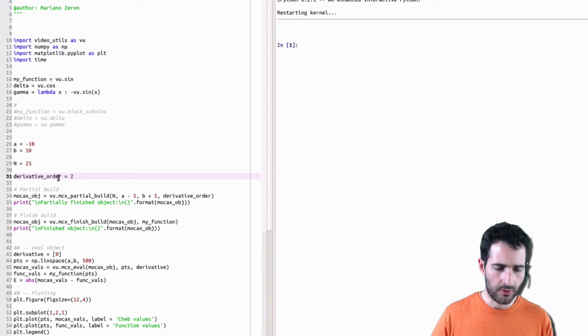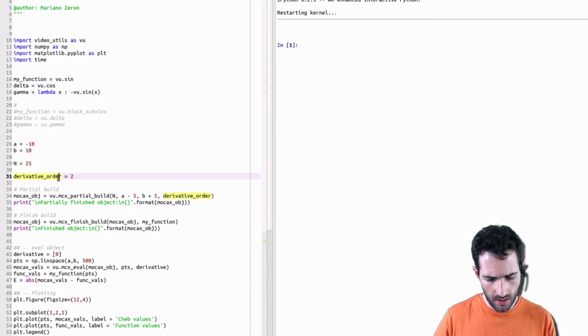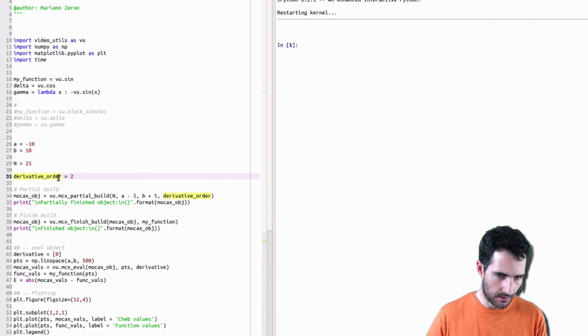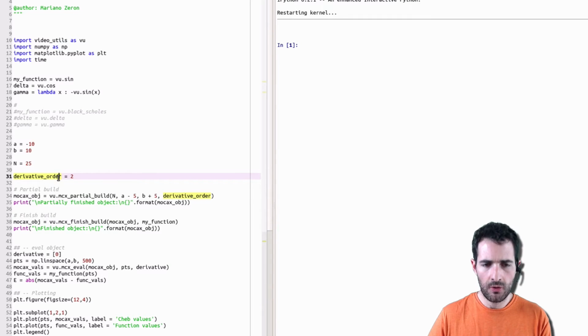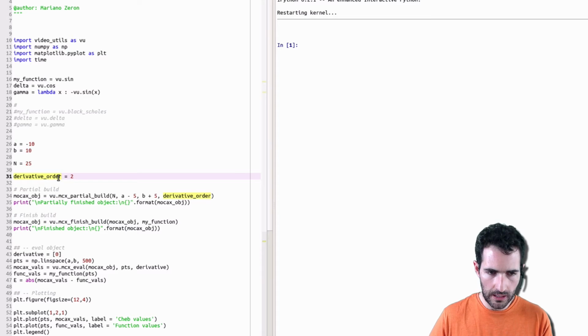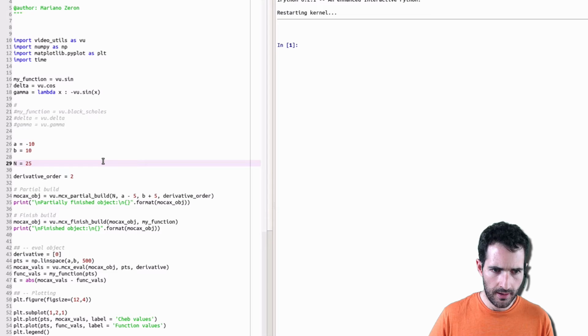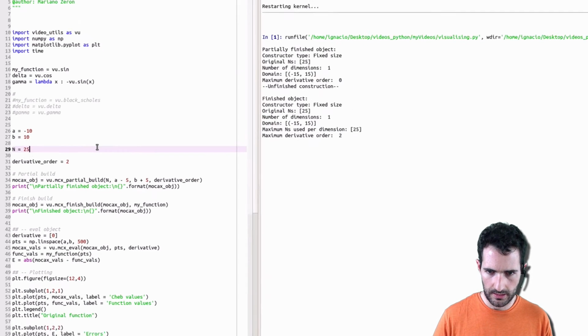As you are already familiar from what I just explained, the idea is that you only build one Chebyshev object, and you build it for the original function. With that, and with a matrix D that is very easy to compute, you have all the information that you need in order to quickly and stably evaluate all the derivatives that you want. And the only reason why I've written here the first and second derivative is for comparison purposes, to compute the error of the approximating object. So let's run this code and see what we have.